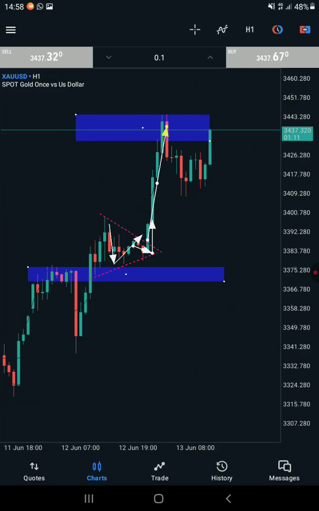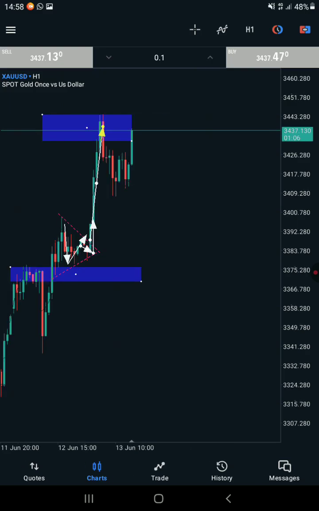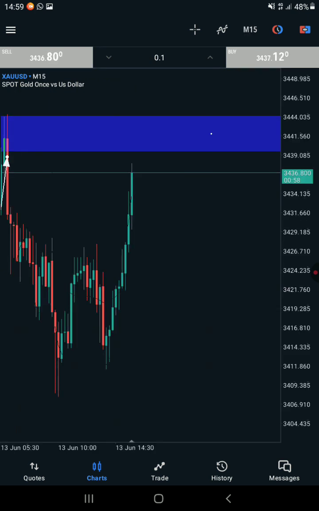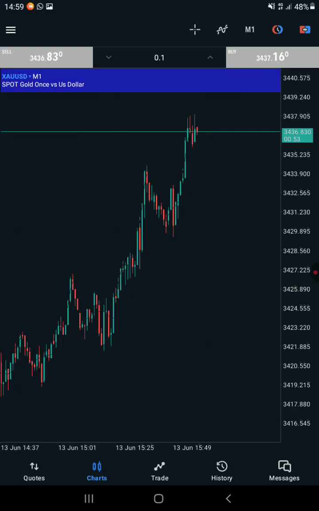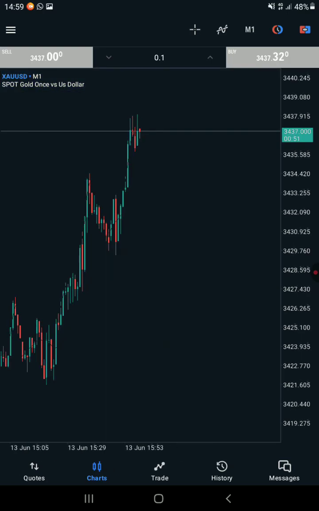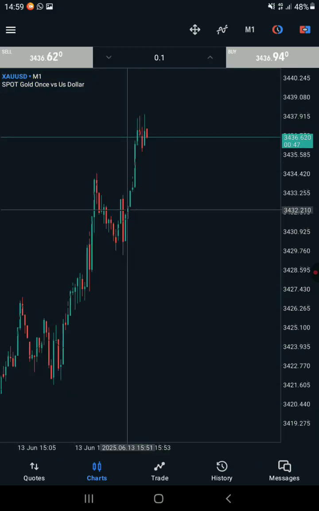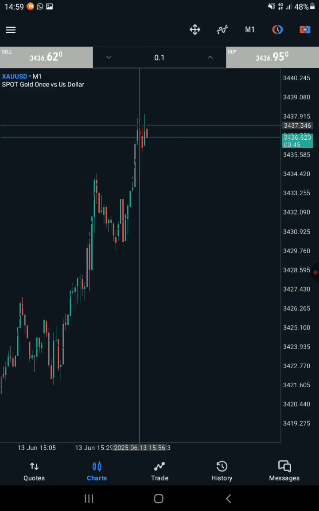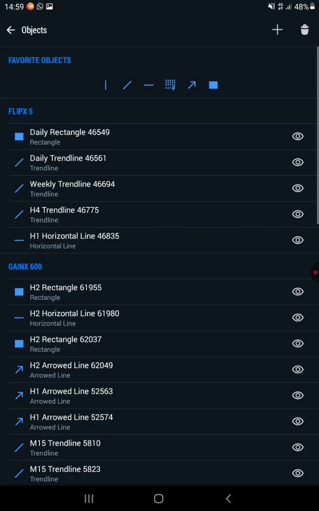So in this case, the market is going upwards and it has reached a point where it previously reversed. It means there is a kind of resistance here. So if you go to a smaller time frame, you look at the patterns that are being formed here. You can see that the market was able to push up. Now it is about to retrace, and there is this simple double top which is being formed.